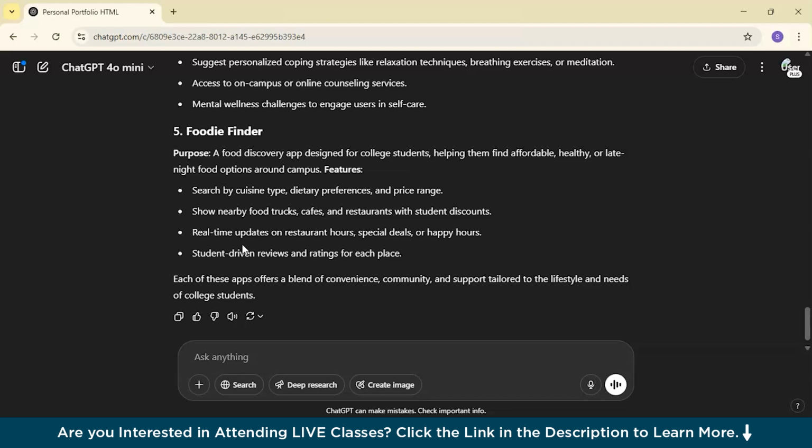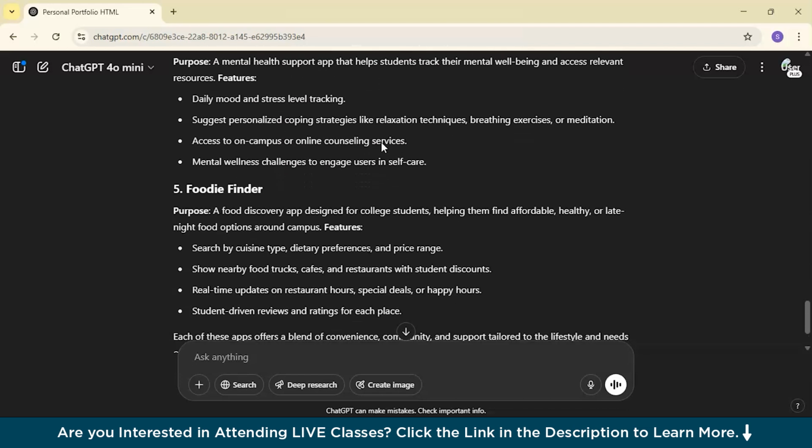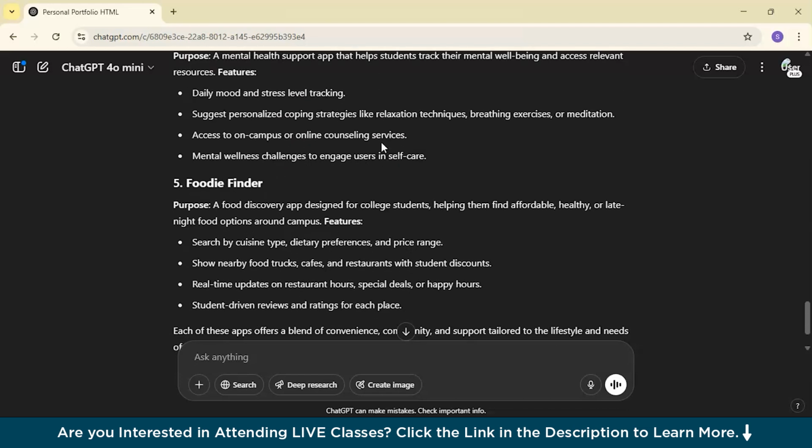So I'm not dragging it more because I have already shown you the use of ChatGPT. So that's it. Moving on to the next lesson of understanding the generative AI models.